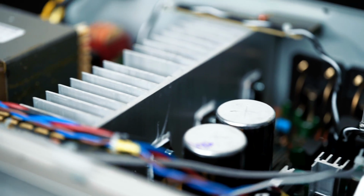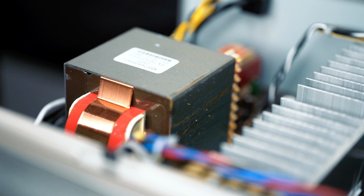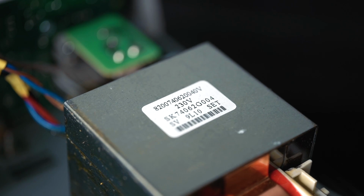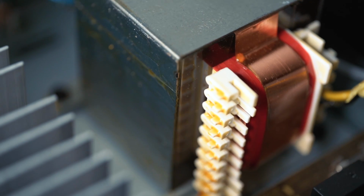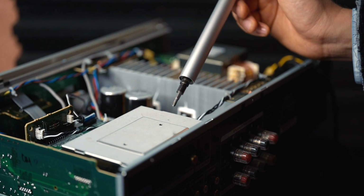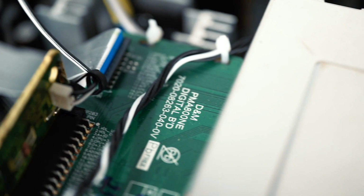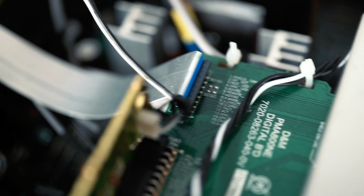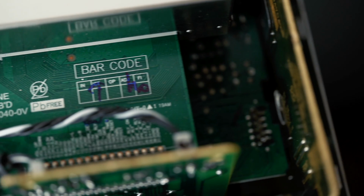Why the W-type? This company's engineers avoid toroidal transformers. They have been repeatedly stating that they completely succeeded in producing exactly the W-type transformers, and they don't need any effective and expensive toroidal ones. We can see the shielded digital section that is nicely separated from the analog one. You can see a D&M sign on the board. That's Denon and Marantz, a group of companies that own these 2 brands.